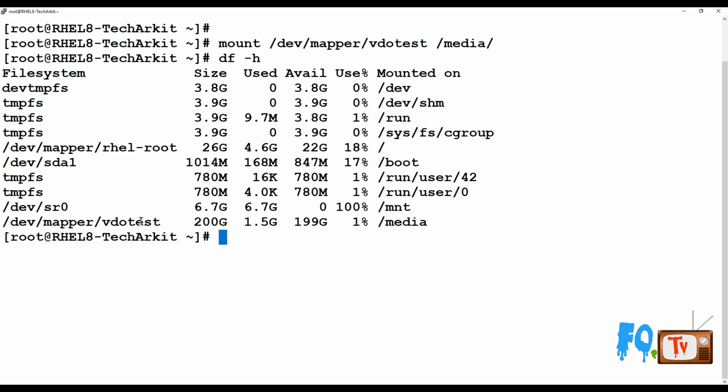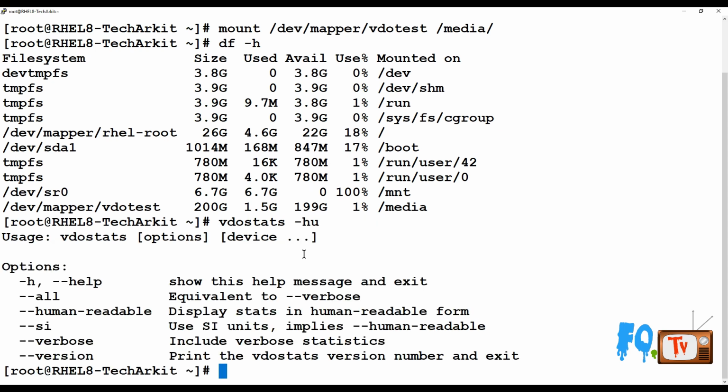You can see it shows 200 GB here, which is not the actual size, but this is the logical size. If you want to see the actual size, you can use vdostats --human-readable, or -hu.